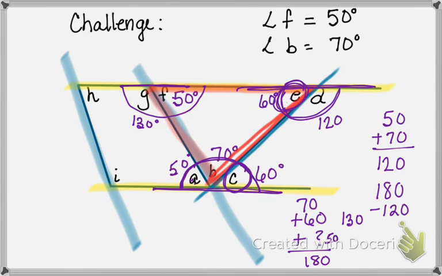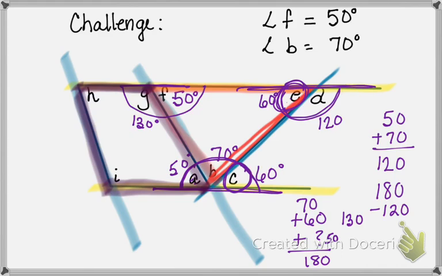So if we break apart this piece right here, so let's highlight this piece here. This is a quadrilateral, and we have to know how many degrees are in a quadrilateral, and that is 360. So total together, these sides together have to equal 360. All of these H, I, A, and G have to equal 360. So we already have G and A, so now we've got to find H and I. So these are going to be together. Get a different color here.